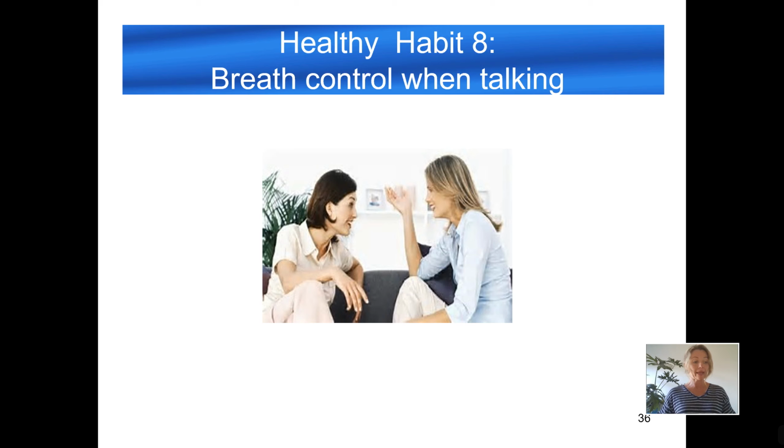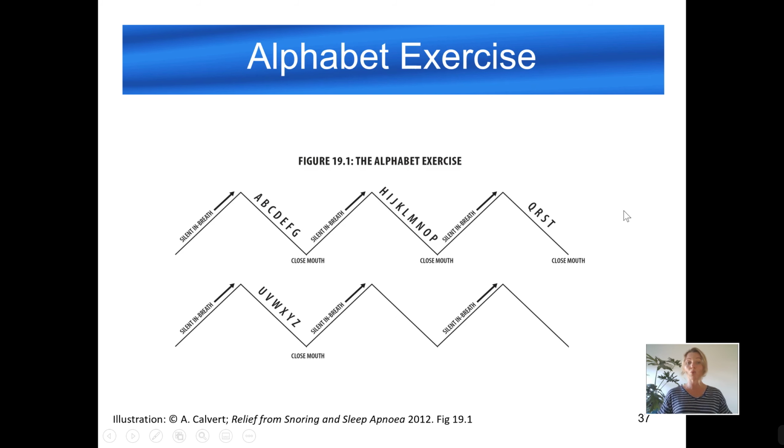Healthy habit number 8 is breath control when talking. What we don't want to see when we're talking is that you're having to gasp air between words. If you're a poor breather, particularly if you're a mouth breather, you might find it hard to actually speak for long periods of time. So we need breath control when talking.